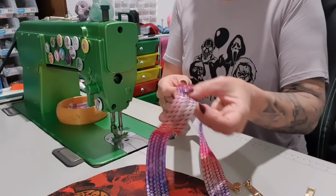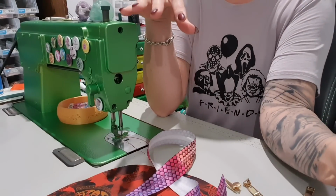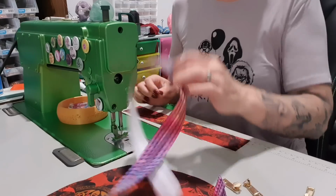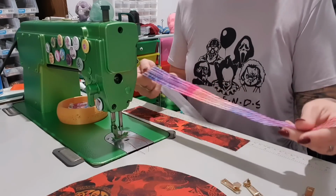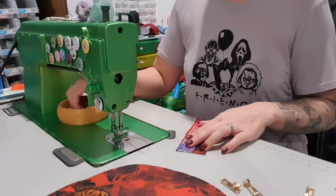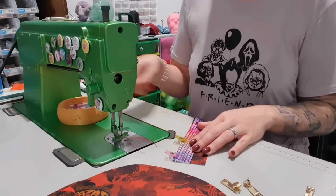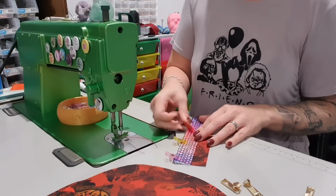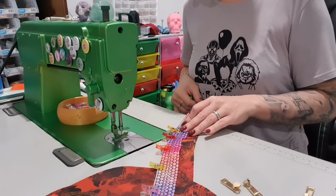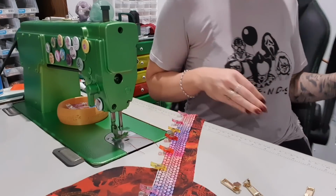Okay, this is the fabulous zipper tape I'm using. Does it totally match? Meh, not really. It matches the outside print more than it matches the inside print, but it does have some pinks and oranges, so it matches enough to make me happy. Not everything has to be perfectly matchy-matchy, and I just really love this zipper tape, to be honest. And I plan on using two zipper pulls, one on each end. So I don't really have to think about the direction of anything.